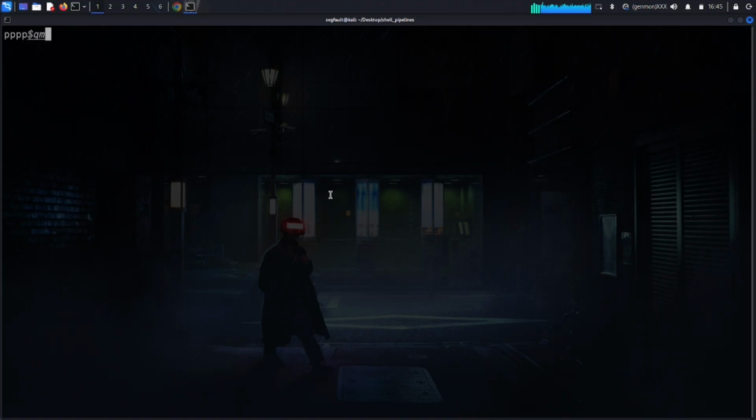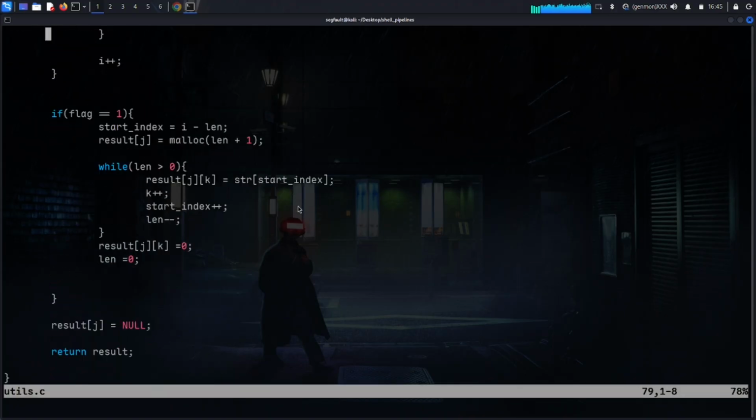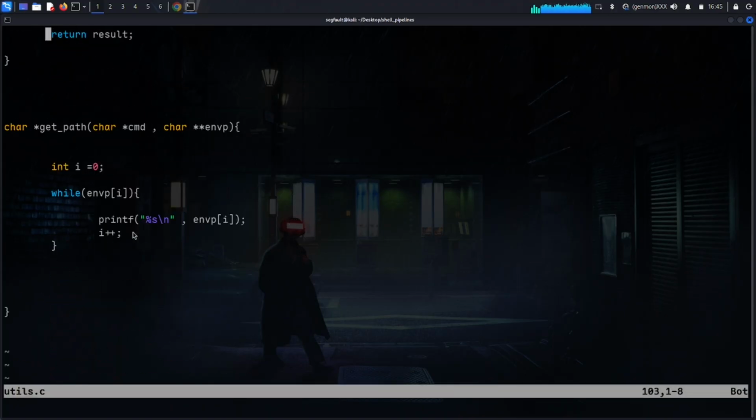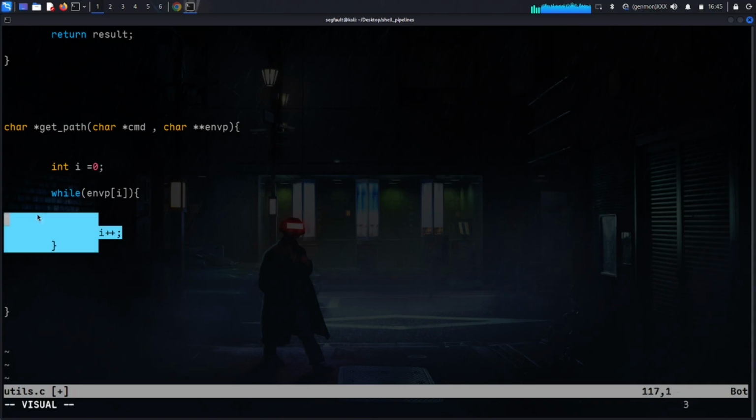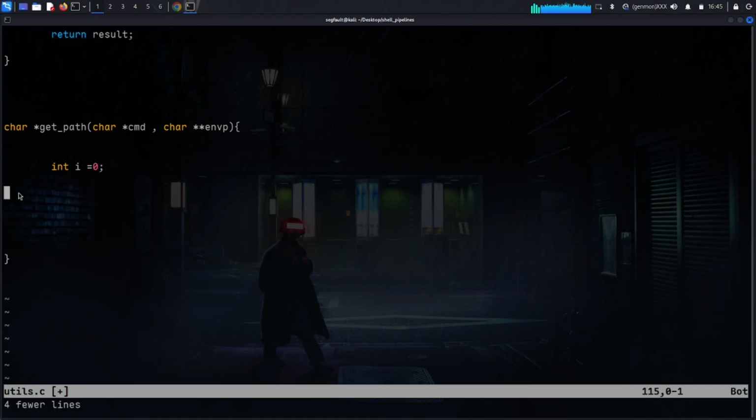So nvim utils.c, and I guess, yep, that's it. I guess first what we need to do, I'm going to call char paths, I'm going to call ft split like this.